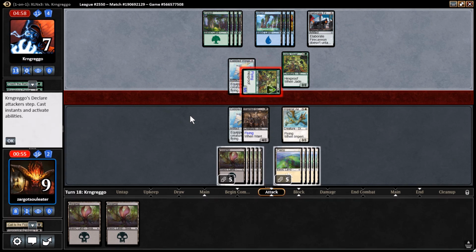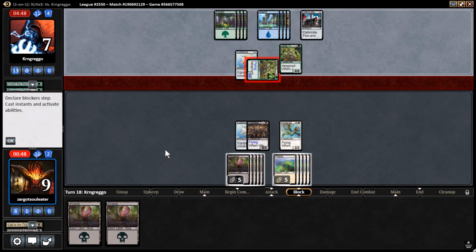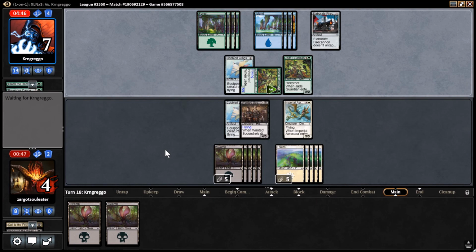Okay, so our opponent's attacking for 5 here. We could double block this, but then we just have absolutely no way to win. We're going to go ahead and take it. That does put us dead on their turn, but at this point, there's really no way we can win without our creatures.